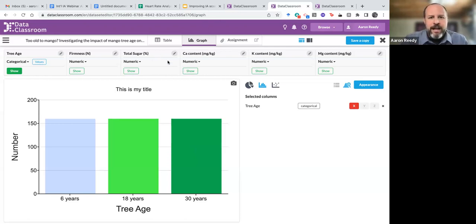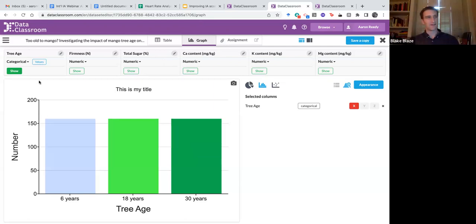All right. At this point, Blake, would you like to go on to interactive analysis, or would you like to do our own experiment and show a little bit about how people can get their own data into the program? I would love to do the live experiment now. Okay, sure.